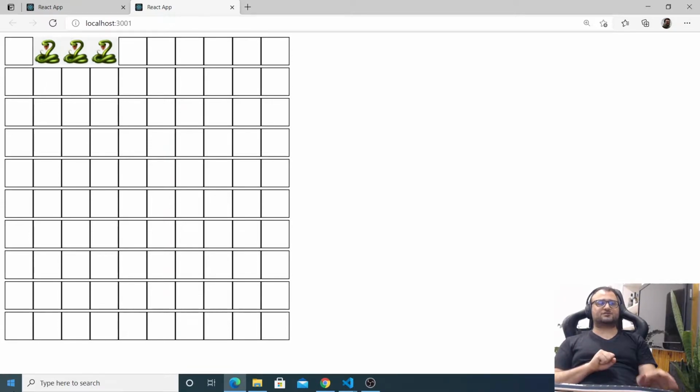What happens if I press, let's say, the right arrow? My snake moves to the right. Why? The reason is I remove the last entry from the selected array, which was x0,y0 in this case. I figure out what my head was, which was the last entry of my selected array before I clicked the right arrow, which was x0,y2, and then I add to the y dimension. So I add 1 to that, and my whole image moves to the right. And then I recalculate my whole matrix again.